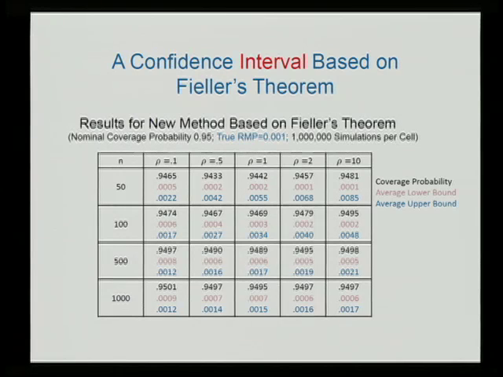So what we're giving you in each cell there is the coverage probability based on 1 million simulations per cell. And it's not perfect, it's not 0.95, but it's a real good approximation, and it beats the heck out of the previous table. And we do see the coverage probability holding up as rho gets bigger. We also see the coverage probability getting better, which statisticians like, as the sample size gets bigger. So something to feel warm and fuzzy about. We can validly account for the correlation structure in pairwise comparisons and come up with a statistically valid upper confidence bound for the random match probability.